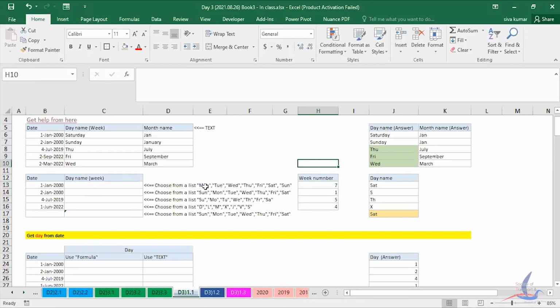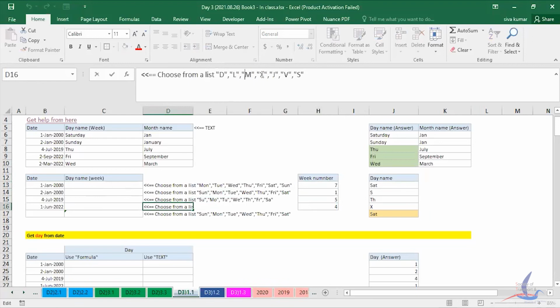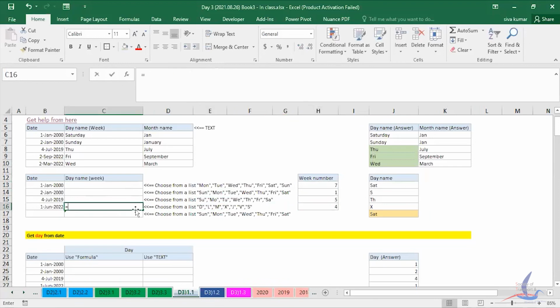It's according to Excel, which has its own representation, right? Now, if you want to change anything, you need to go for a CHOOSE function because our list is different. Let me take this one. So my first day is abbreviated as D, the second day as L, M, and so on. So I'm going to select the CHOOSE function. Once you start typing, it will come. The Tab key will close this one. So CHOOSE. Now I want the index number, meaning which number in the order of the list I want to choose.